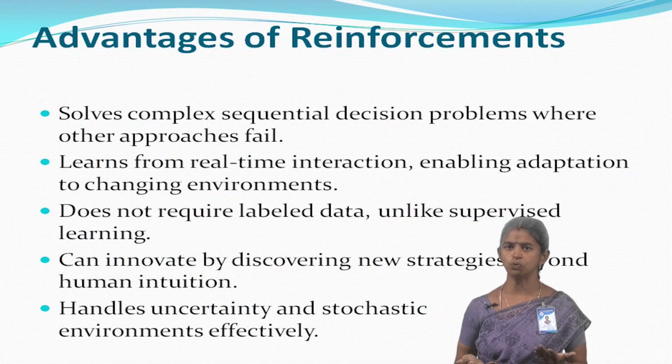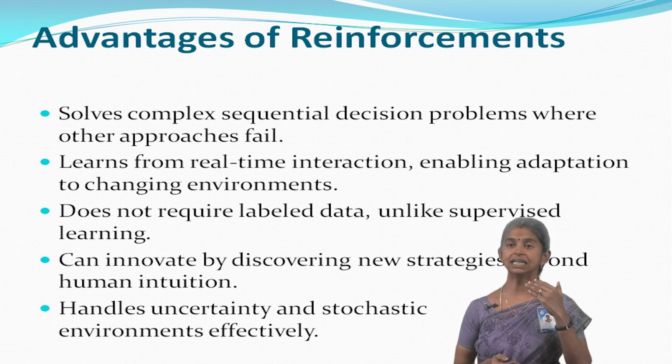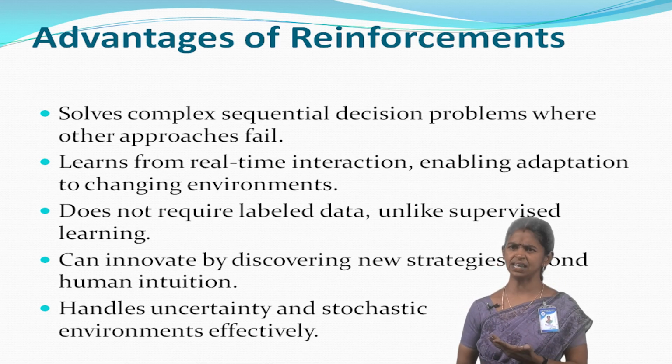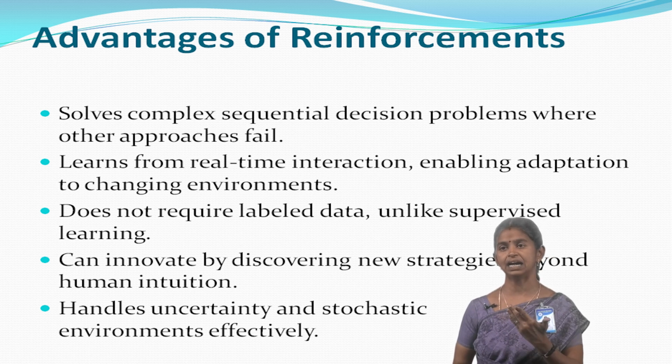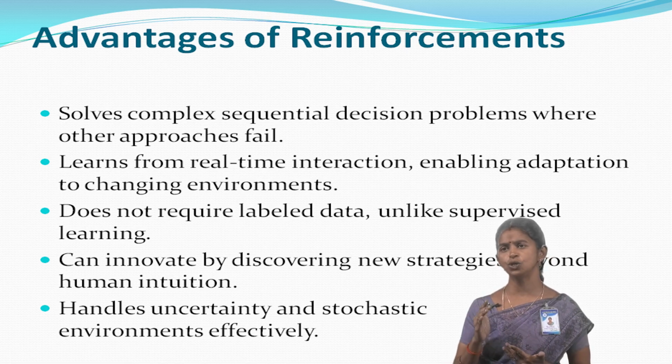Advantages continue, such as it solves complex sequential decision problems where other approaches fail. It learns from real-time interaction, enabling adaptation to changing environments, and does not require labeled data, unlike supervised learning. It can innovate by discovering new strategies beyond human intuition. It handles uncertainty and stochastic environments effectively.